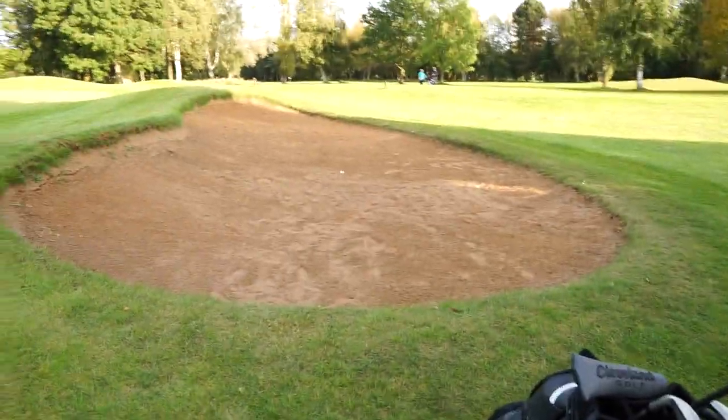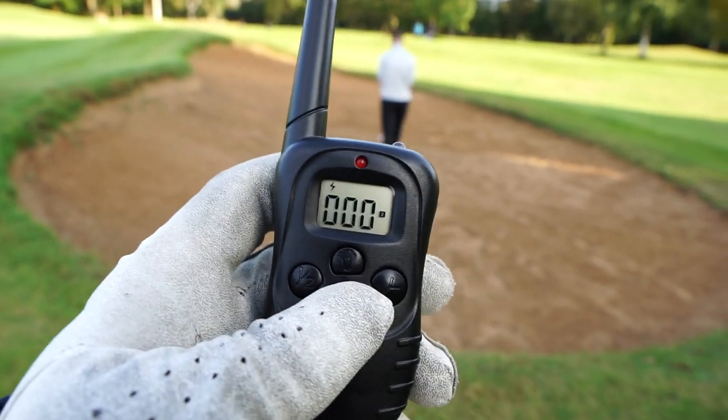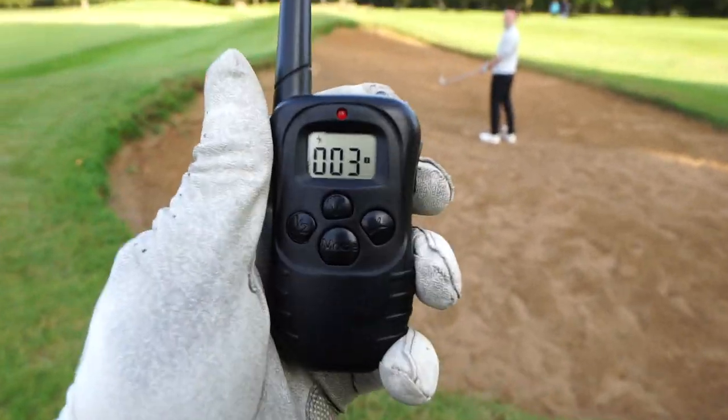Come on, Big Al. You've only got an electric shocker on your arm, you've got to get out of the bunker in 3 shots. Make sure this is on this time. Oh, hang on. It's gone off. What were we on? Level three? There he is, level three.